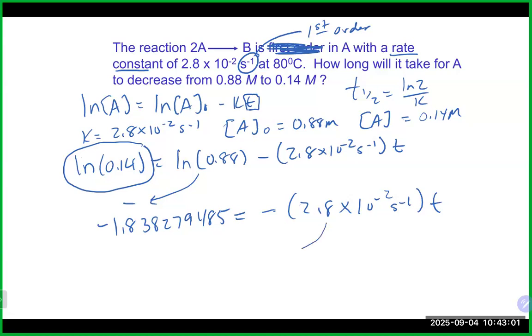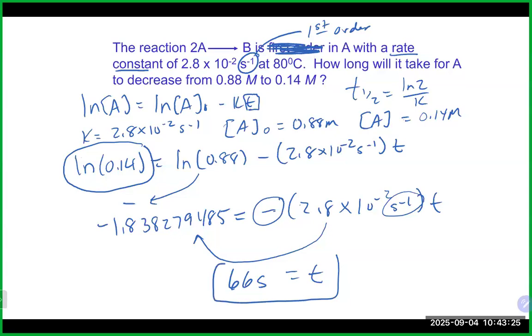At this point, I'm going to divide this to the other side. And not only that, but I'm also going to take the negative with me. So that's going to turn my time into a positive number, which would probably be good. You probably don't want negative time. So if I do that, we'll call it about 66 seconds. By the way, that's reciprocal seconds, but when you divide it, it comes to the top, right? And we end up with our time of about 66 seconds, about a minute or so there for that to drop. Any questions on that?